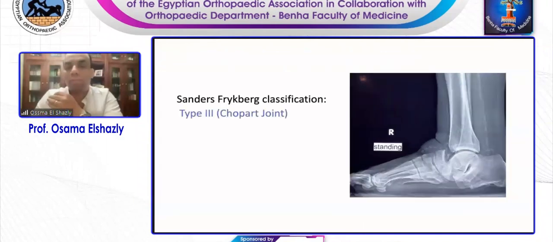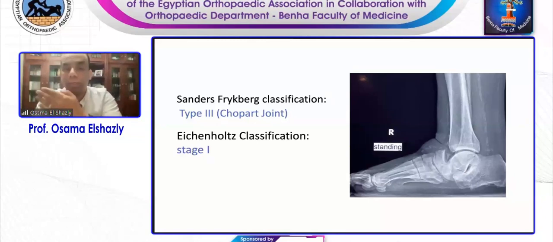If you are going to classify it with Sanders fracture, it's a Lisfranc joint, but usually in Lisfranc affection or Sanders type 3, there is fragmentation and broken navicular and cuboid. Isolated dislocation is really unclassified, and we don't have a classification for isolated dislocation in Charcot case without fracture. This is why I show this case. Also, if we want to classify according to Eichenholtz, it is stage 1 because it's the acute stage, but also stage 1 with dislocation, not fragmentation or fracture in the bones.